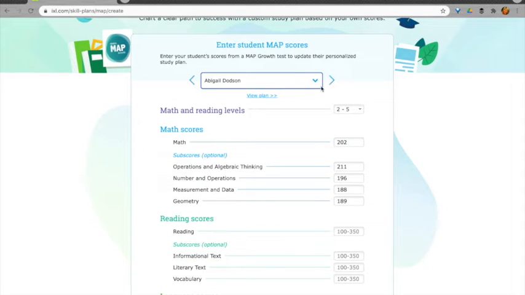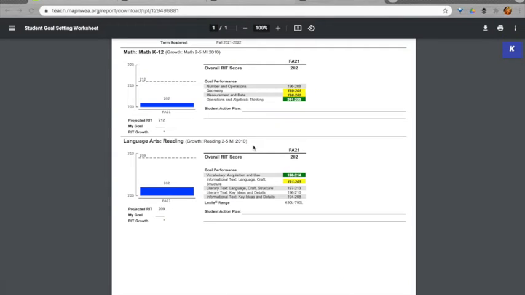Now what you're going to do is go through the NWEA site and pull a report. So I'm going to flip over right now and show you that part. So I went into NWEA and I'm pulling a report. I pulled the Student Goal Setting Worksheet.